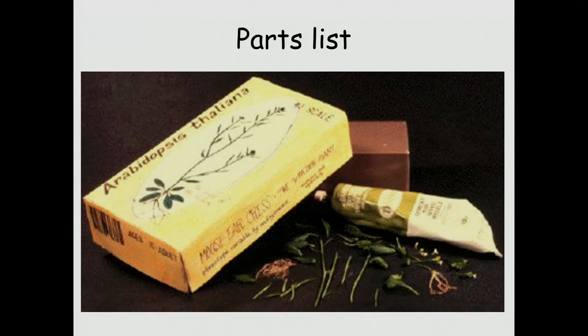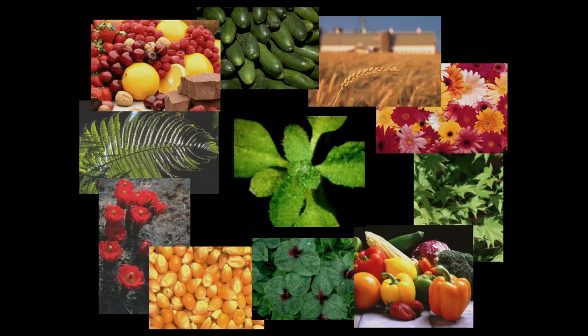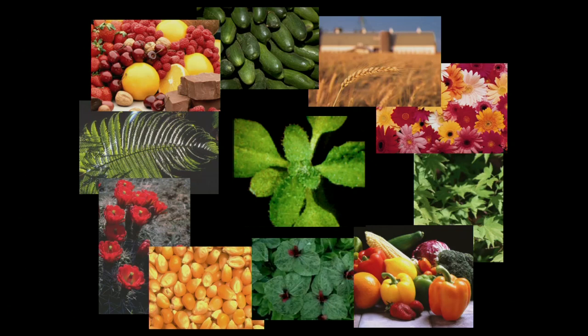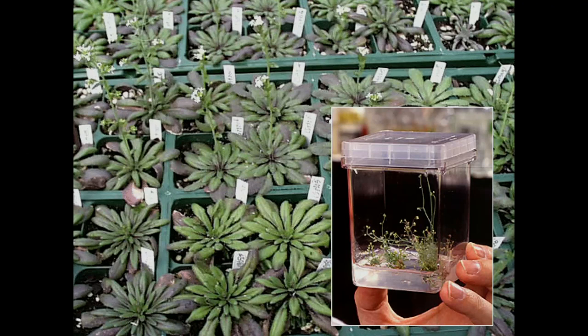They call it a model organism, and one of the students made this sort of model — these are Arabidopsis parts you have to put together. But I actually like to call it a reference plant. It is a plant, and essentially all of the genes required to build a plant are in there. Really, it's a reference species for about 250,000 plant species. The information we're building — a set of encyclopedias, or now it's Wikipedia for Arabidopsis — is to understand essentially everything about it: how all the genes work, how all the cells work, how they communicate, how the plant grows, flowers, and produces seeds, and that information can be applied to every other plant.